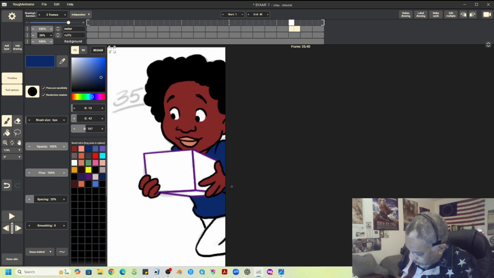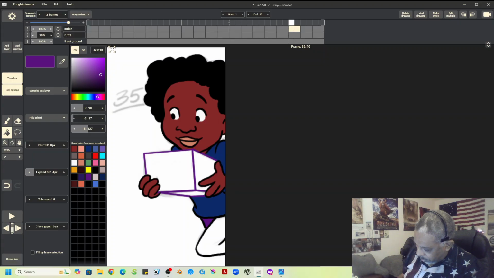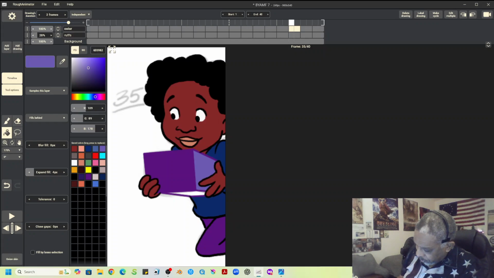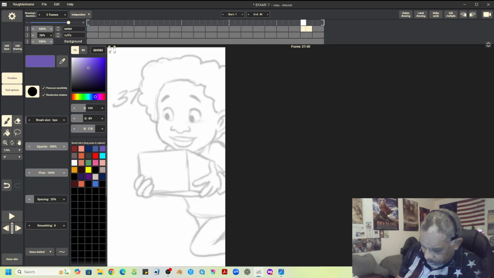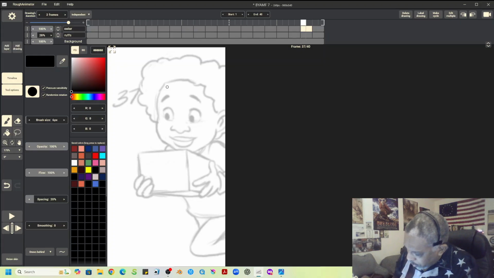And remember, if you don't get the color completely filled in, you want to make sure you go back in with your brush and finish it off in little areas where the color doesn't quite come through. How are we doing? Yeah, maybe we can get these last two here. Let's see. All right. Black with blue there. All right.